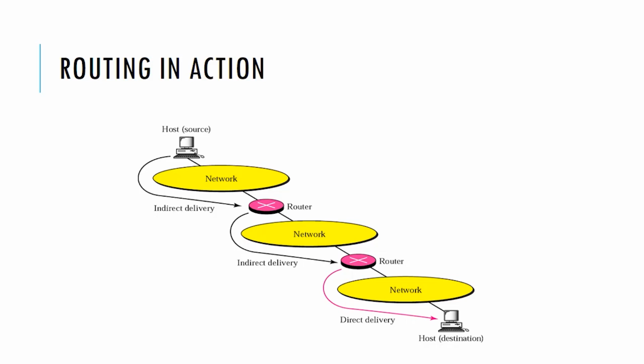We can imagine that this host machine is in a country and this destination machine is in another country where an ocean can separate them, but packets can go through these routers from the host to the destination according to the routing table, according to the path chosen by the routers to be delivered from the source to the destination based on the destination IP address.